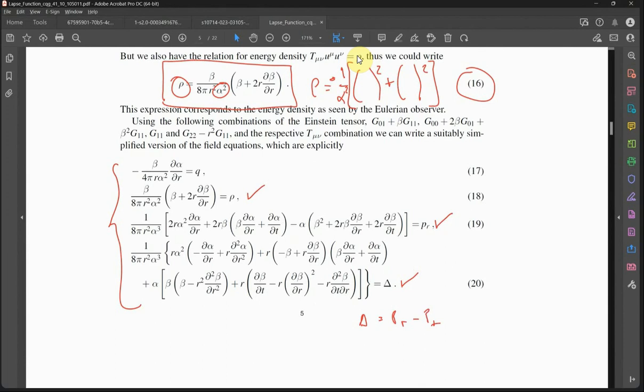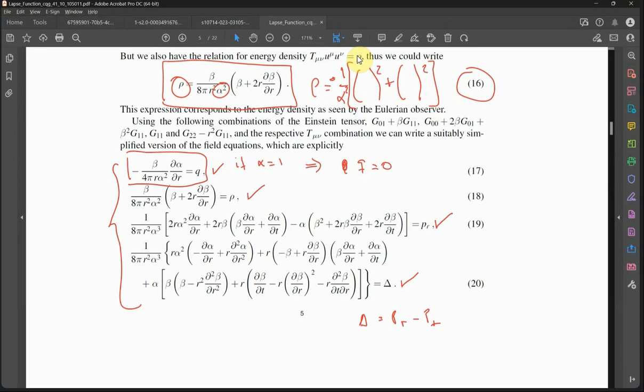But what about the Q? The Q that we put at the very beginning, and we asked ourselves, well, is this Q allowed by Einstein's equations? Well, it is. It's here. You see, it is here, and it is allowed only because alpha is not 1. Because if alpha is 1, it means that this derivative here is 0, and that will imply that Q is 0 always.